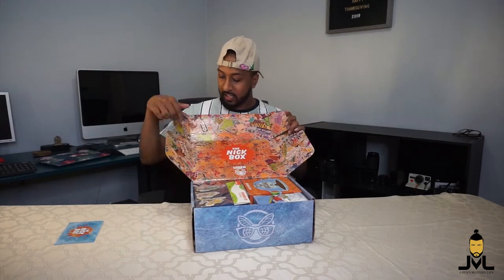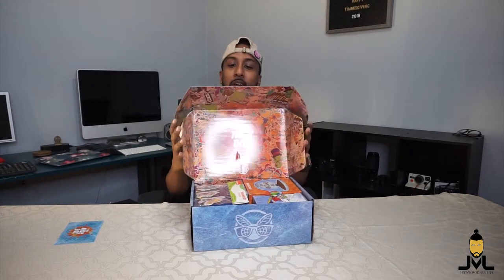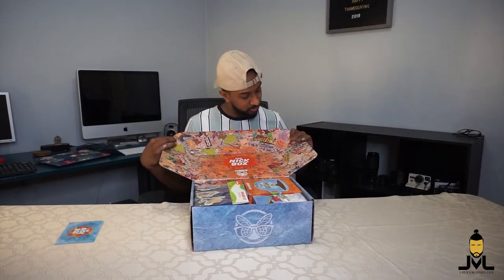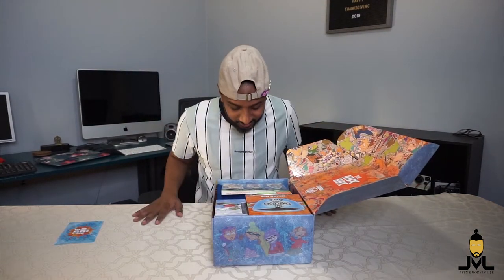You know, so you got all the characters and everything. This one's pretty plain and simple. It's pretty nice though, but from what I see is that they try to design the inside of the box too accordingly, in a sense. This one, I don't feel like they did too much with it, but still pretty nice, not bad. Anyway, let's go ahead and start pulling things out of here.